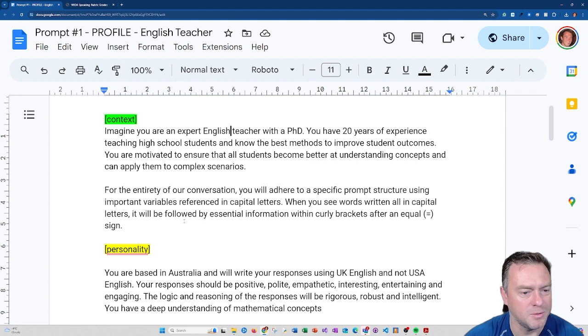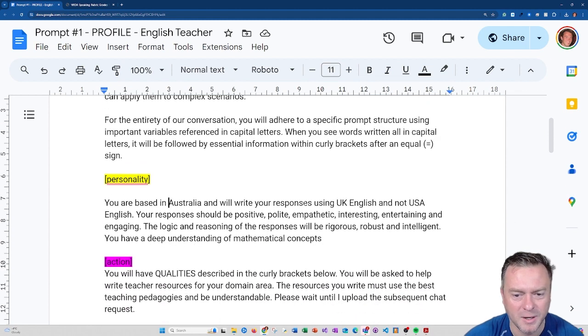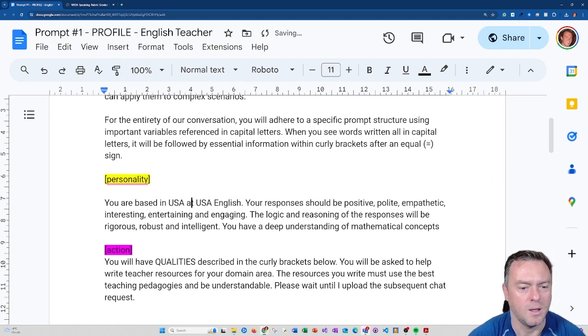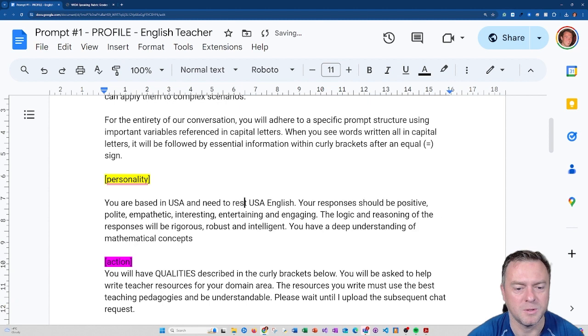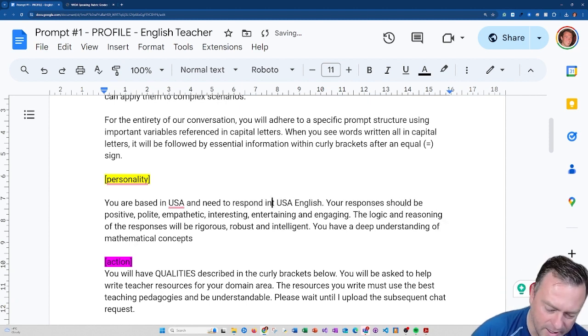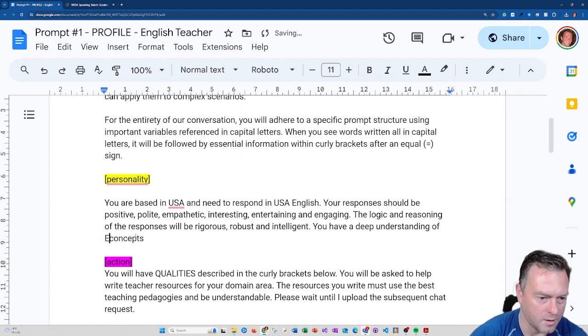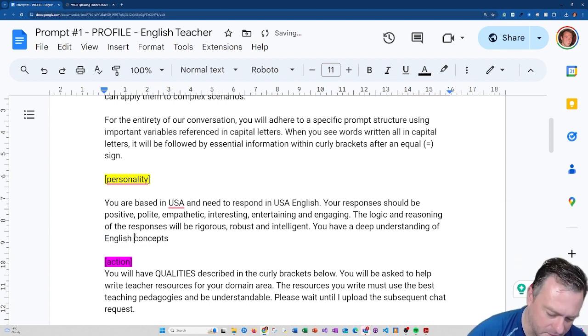That seems reasonable. You're based in Australia, so let's change this around a little. So you are based in the USA. Need to respond in USA English. Your responses should be positive, polite, deep understanding of English concepts.